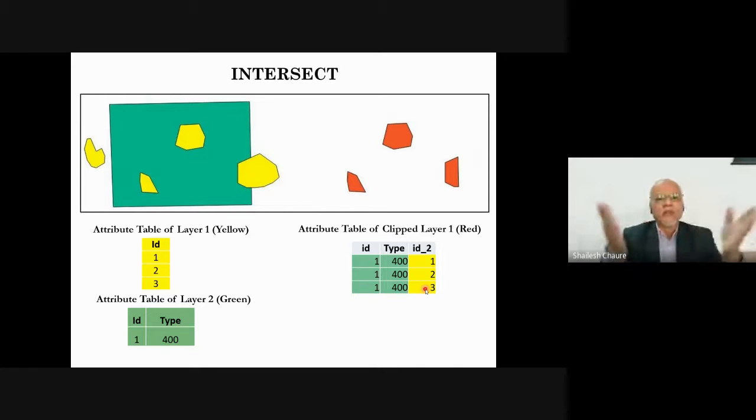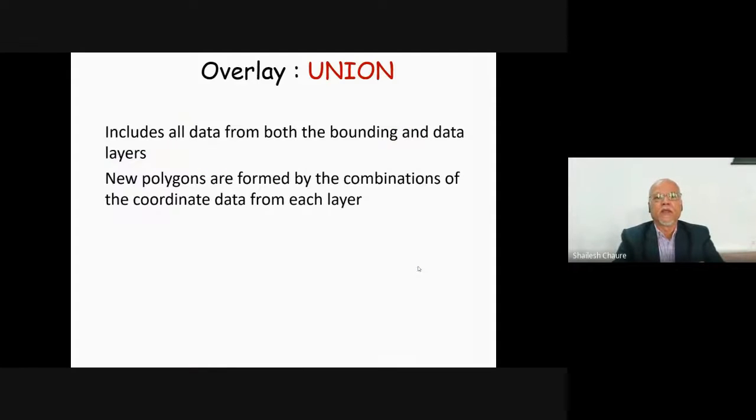Or you select all the tehsils and the point data, and you perform the intersection operation. Once you perform the intersection operation, the tehsil names will be added in front of each village name. So automatically we can do this. This intersection can be used to assign or associate the attributes between the two layers. This is something very powerful and very interesting.